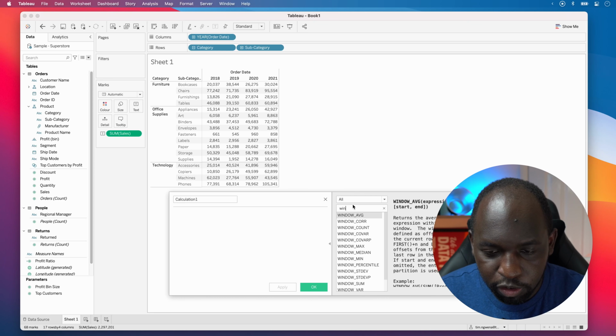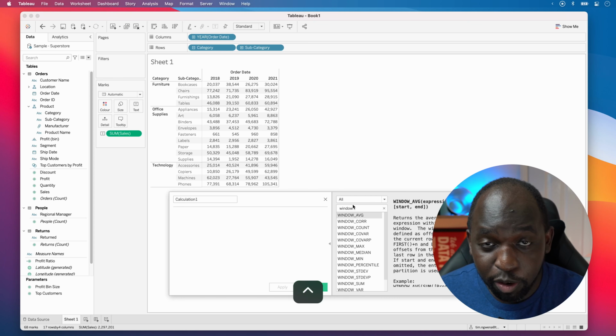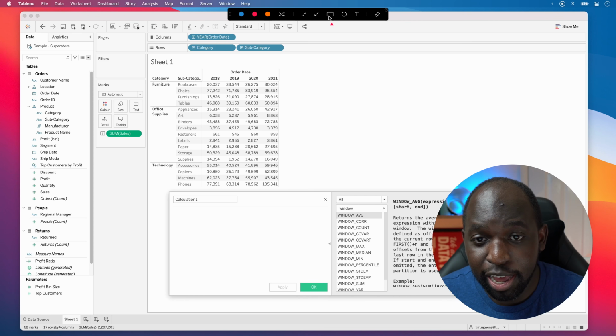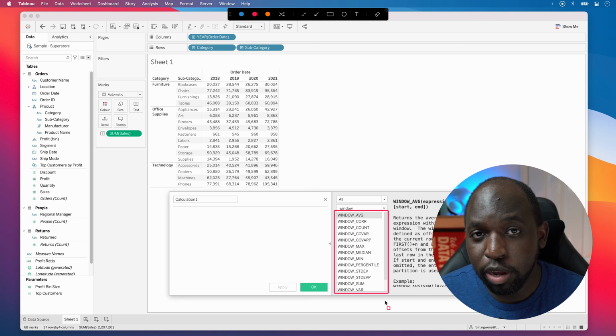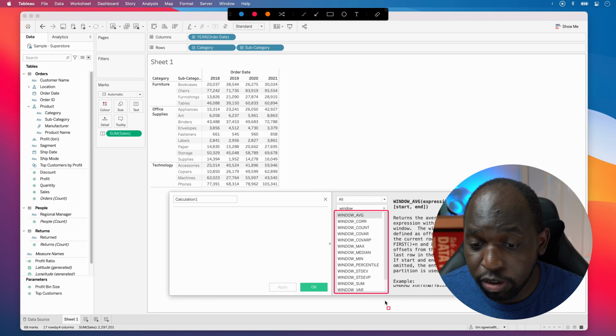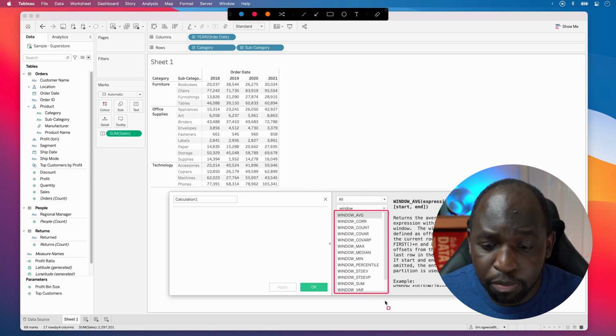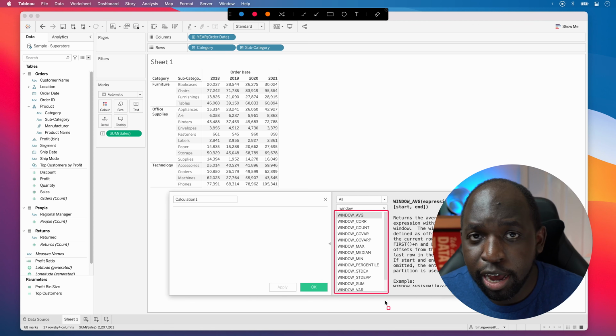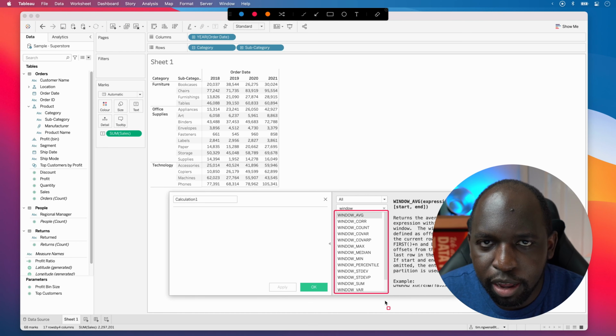So let's go in there and just type in window. And you can see earlier on I said there's actually several functions here. They're actually all highlighted here. So essentially the window function works for any function that's essentially an aggregation. So your averages, your counts, your max, mins, medians, sums, average, and even the standard deviation. And so you're probably wondering, well, what does window specifically mean? How does that actually work? How does that work in a visualization? How does it work in a table?